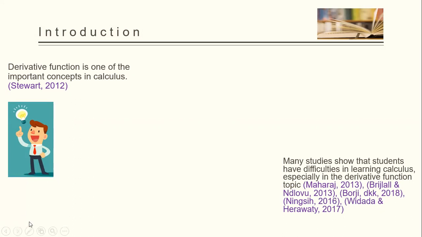However, many studies show that students have difficulties in learning calculus, especially in derivative function. The difficulties experienced by students are when solving derivative problems that require the application of chain rules and when determining the derivative of a function that is presented in graphical form. In addition, students have difficulties when working with optimization problems using the concept of derivative function.